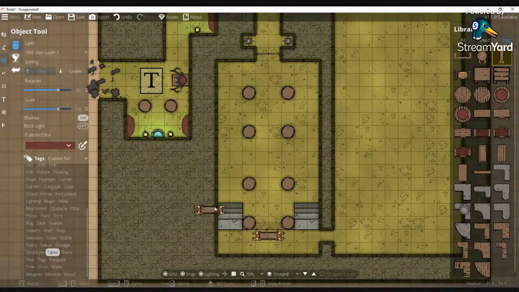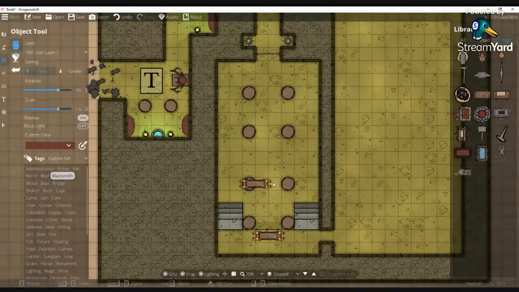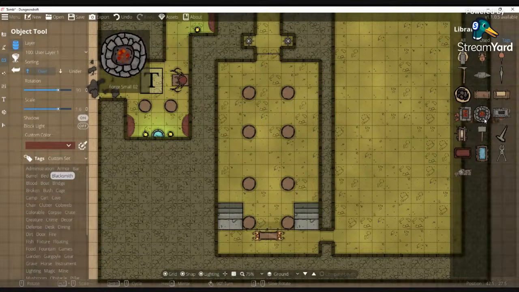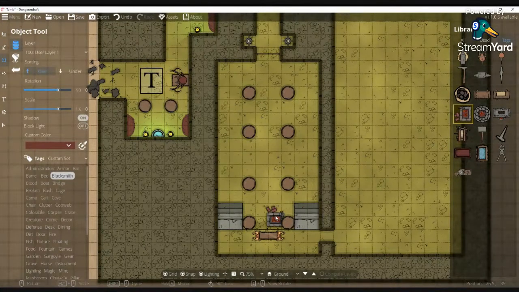Down below, we have this funky space. I'm going to also borrow something. This is going to be a little bit of layering, I guess is the term I'm looking for. So we're going to borrow this kind of brazier-looking thing with the coals on it, and I'm going to set this to being under.